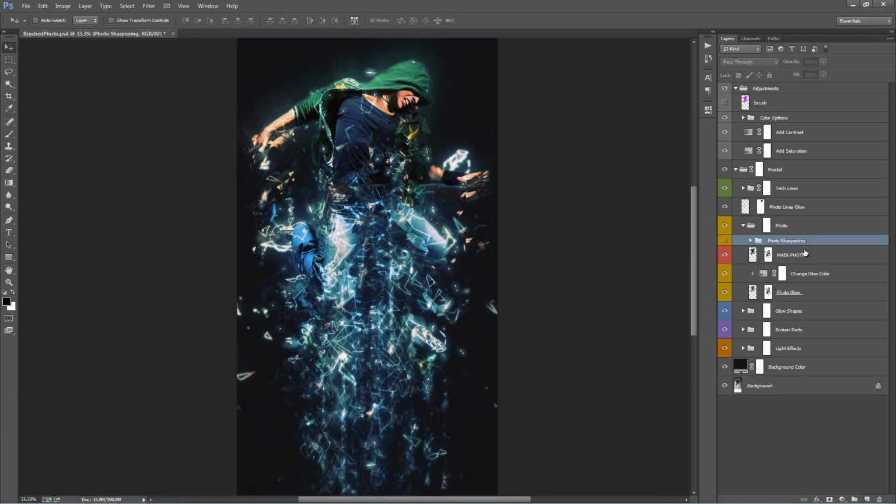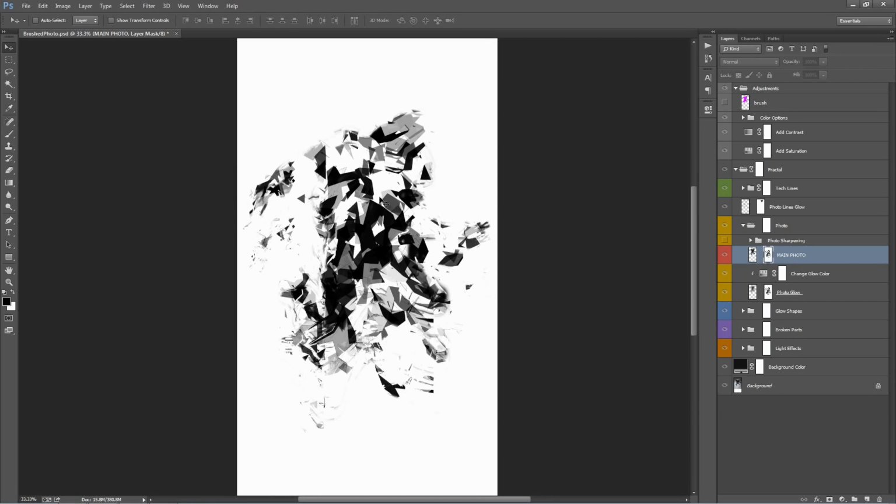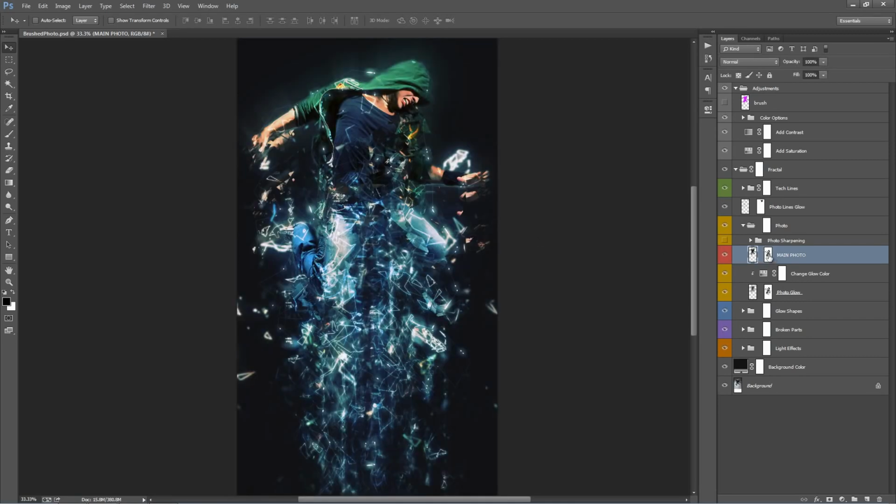Now how that's happening is if I hold down Alt and click on this mask and go inside, you can see that all these random black shapes are where it's going to cut out our photo. It's going to cut holes in our photo. So if I hold down Shift to hide this mask, they're all filled in. So you can see that. I can even move this mask around. See that?